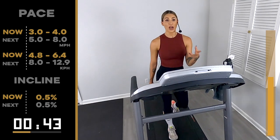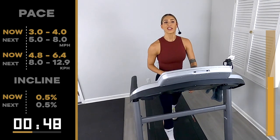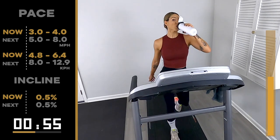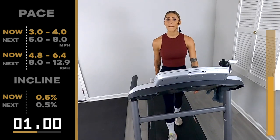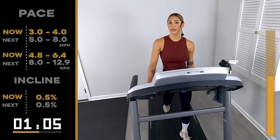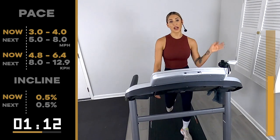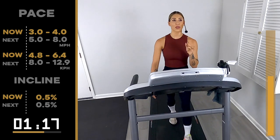You guys ready? Towel off, hydrate. Make sure we start at the right time. Still got a minute. See? Told you that 2 minutes gonna bring the life back inside of you. Towel off. Breathe. Reconnect. 1 minute on, 1 minute off. 3 minutes on, 1 minute off. Okay? Just think it's like 1, 1, 3. 1, 1, 3.